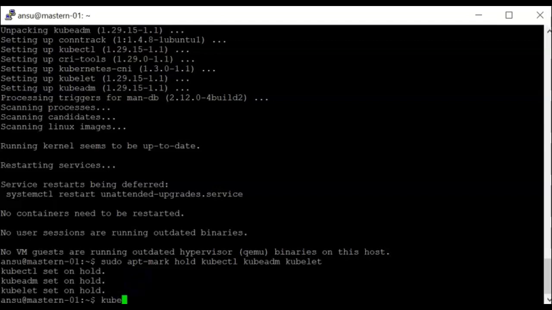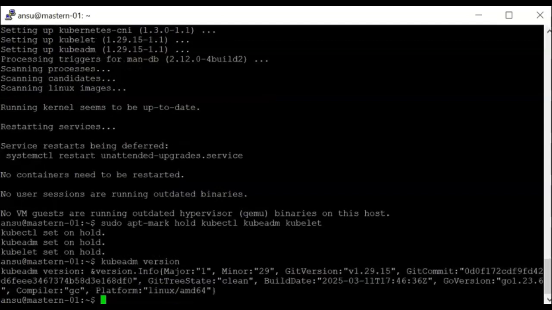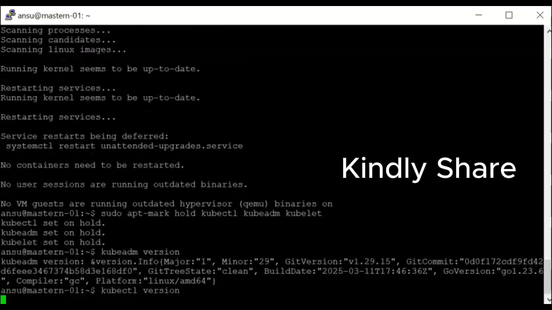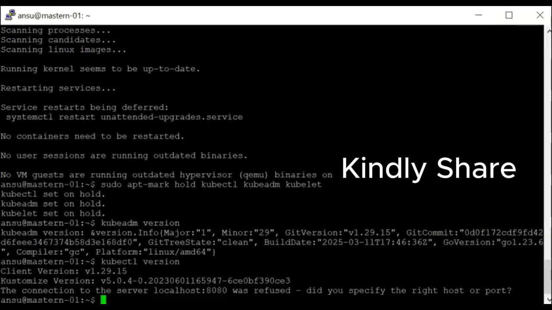So I can just do kubeadm version. You can see that I'm running version 1.29, and for kubectl I can do kubectl version, and it's the same version.